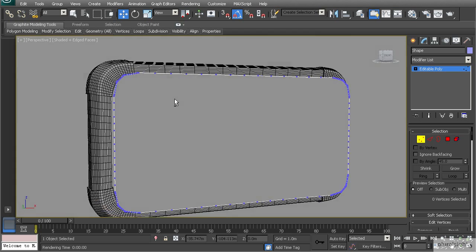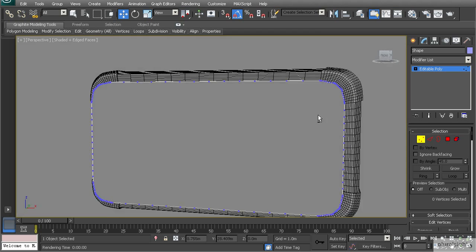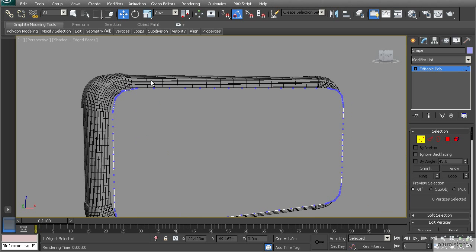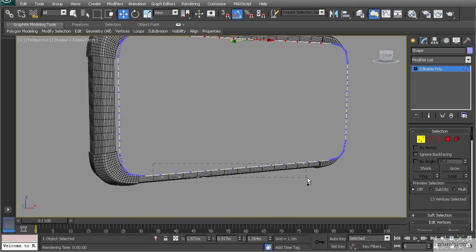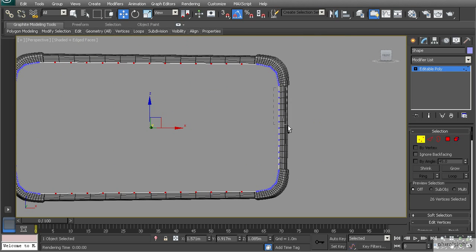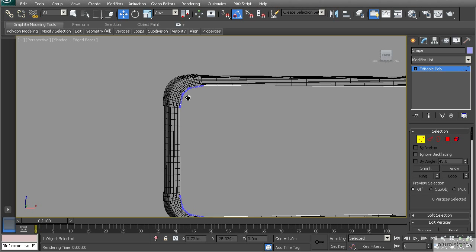If I look at this, you'll notice that I have several vertices along this line here. And sometimes whenever you reuse geometry, it's possible that you'll have to clean some things up. So I'll have to come in here and select these vertices along the bottom of this polygon and even along the side. I'll select these, holding down Control using marquee select, and then I'm going to hit backspace, and that's going to remove those vertices.